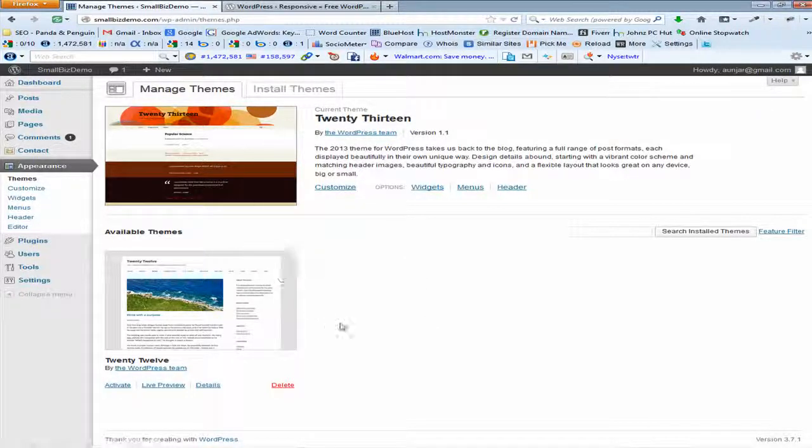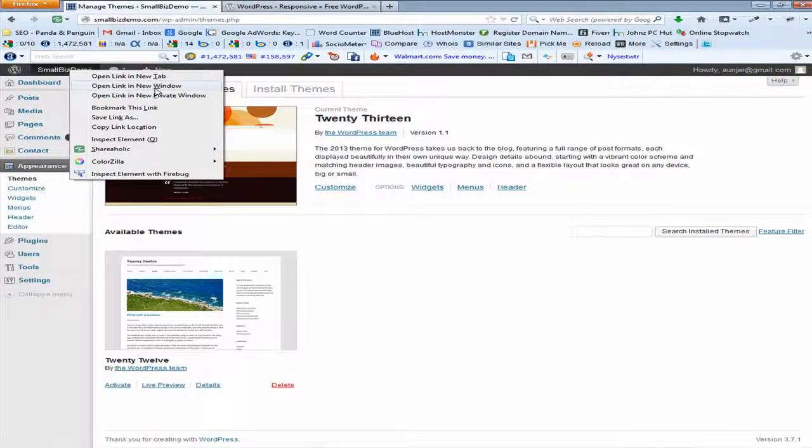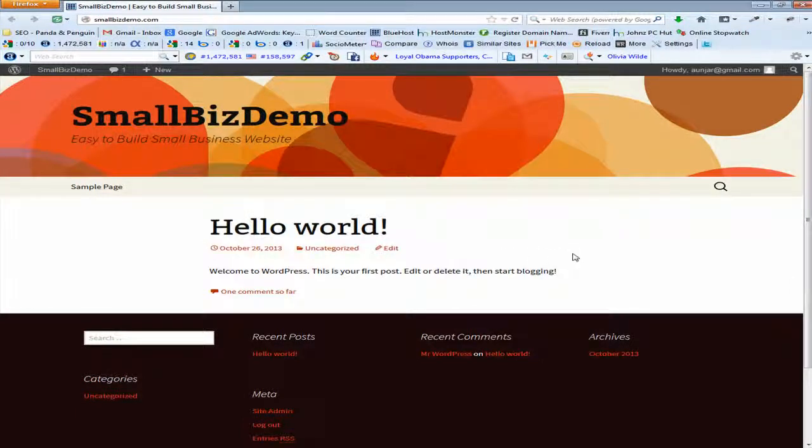Now one thing I'll point out to you is WordPress does come with usually anywhere between 2 to 3 default themes. The default theme right now is called 2013. I'll give you a quick look at what it looks like here. It's not bad looking. It's going to require a little bit of configuration to get it to look the way we would want it to. But we're not going to use this theme. I just wanted you to see what it looks like. We'll go ahead and close that.